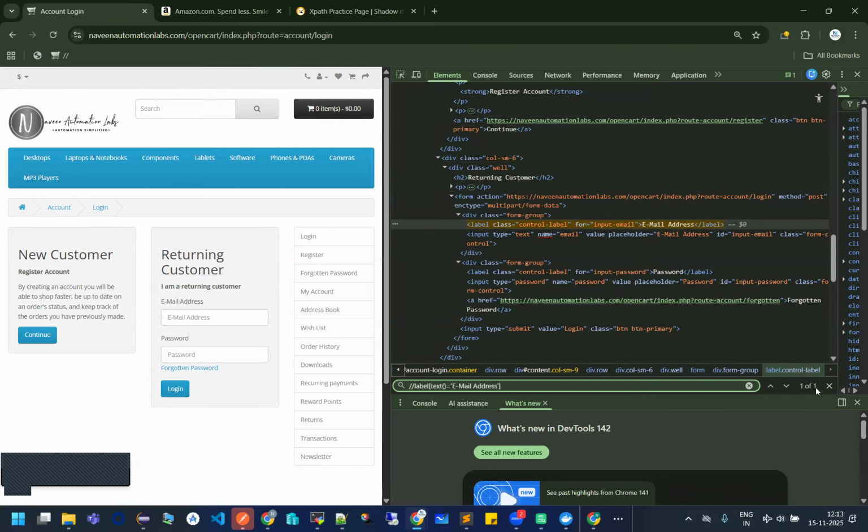So you should have multiple things handy, because that is why interviews for automation, UI automation, are all about XPath writing. If you know this, if you understand this, if you practice it, you are at the top. So this text function is really important, guys, when you don't have any attribute.